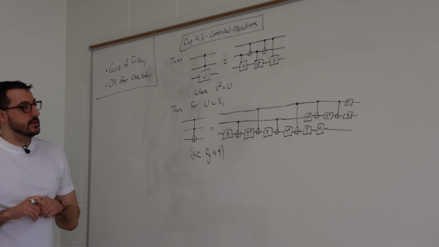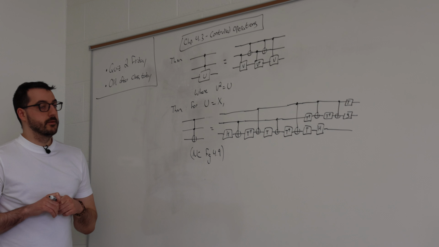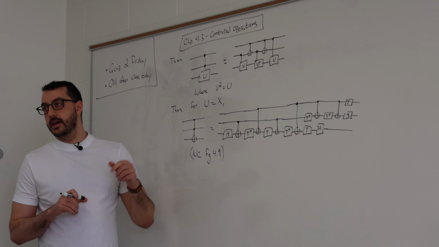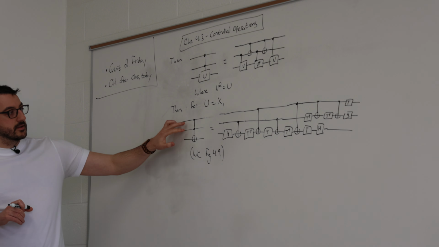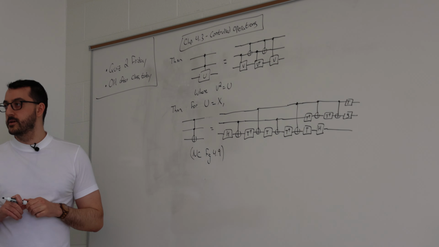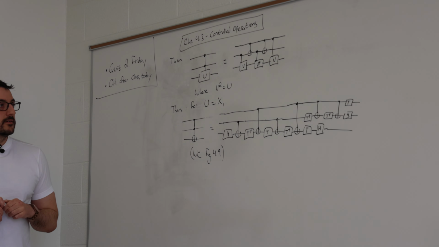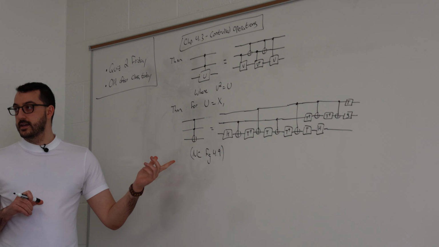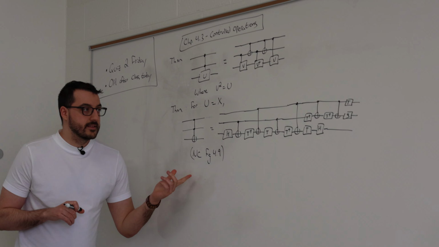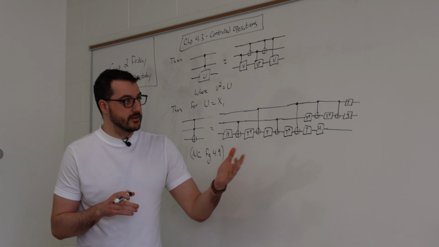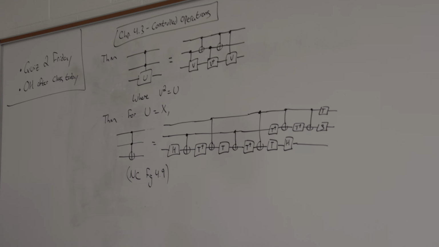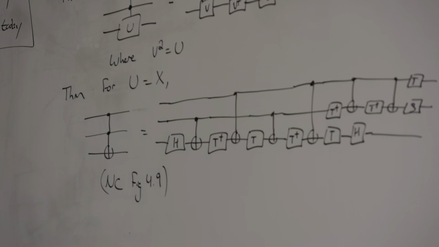And then I mentioned, and now I'm showing you the circuit, an important special case. If we set the unitary U to be the NOT gate, we get a doubly controlled NOT gate, in other words, a Toffoli gate. The Toffoli gate is an important one. It's one that we care about. So this is an important decomposition. It's not particularly illuminating or memorable, but it's important for the following reasons.